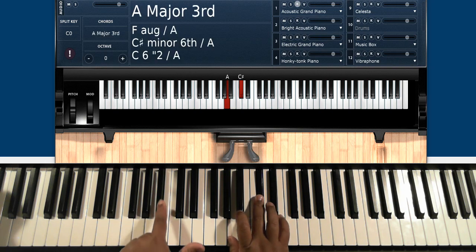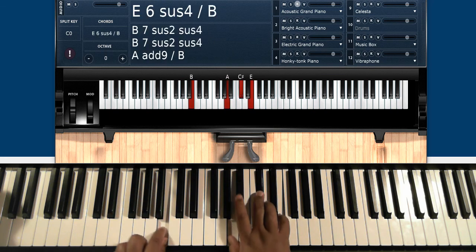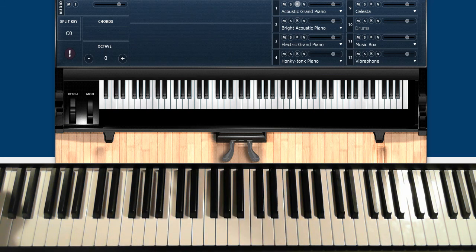And all I did was just add that A sharp right there. You don't have to do it. That's just something I did. Then you go back to the verse again, then you play the chorus again.